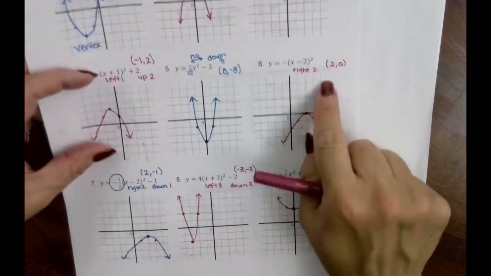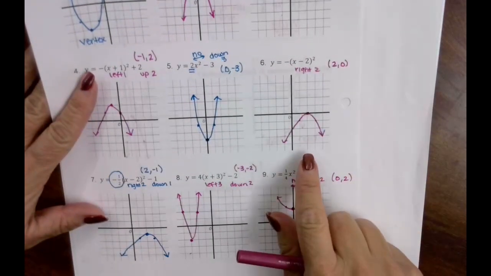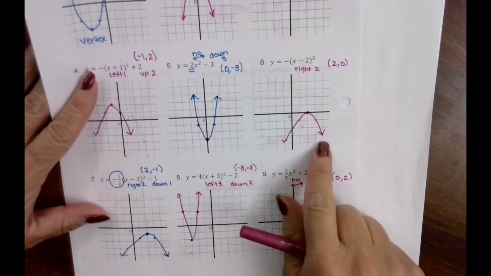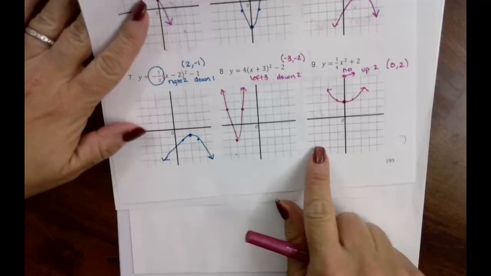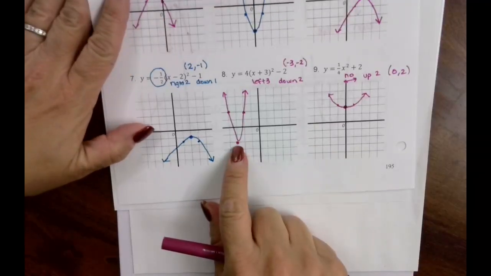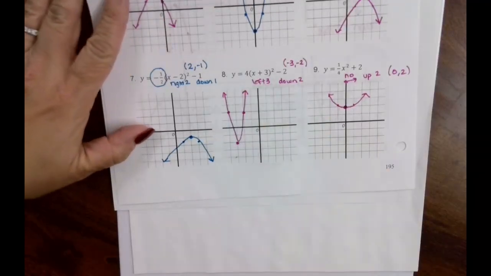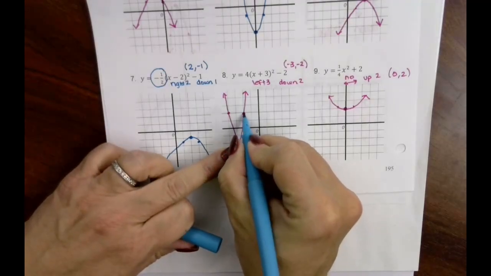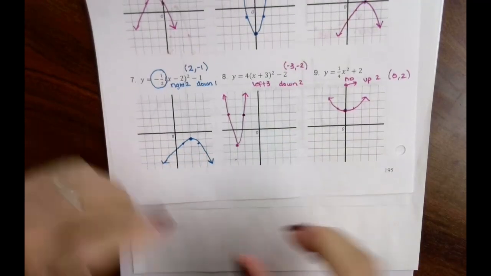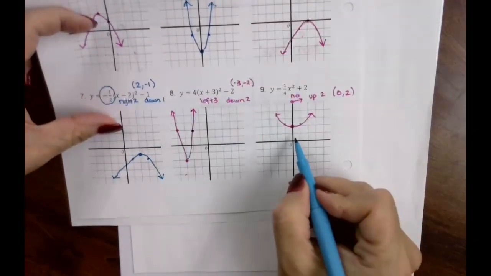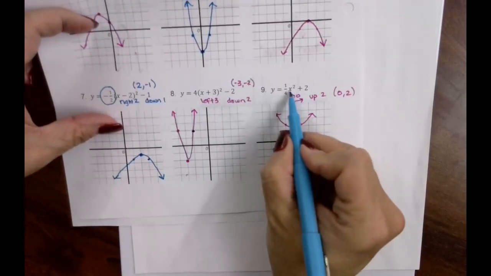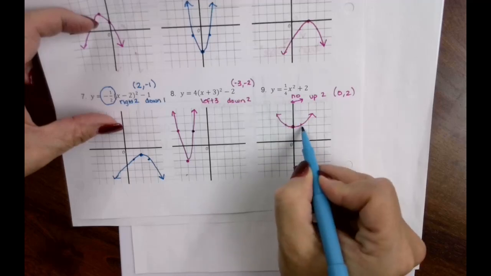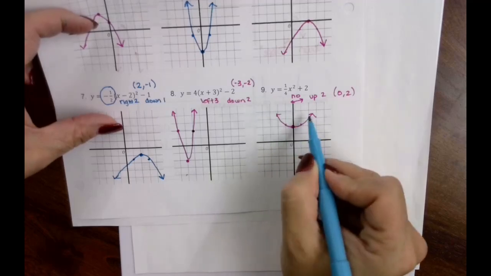All right. So this one was pretty simple. Should look like this. I don't know why I drew one arrow longer than the other, but it should be down at 2. This one's going to be shifted to the left and down 2, and then our first point is up by 4. So remember, I go over 1 and go up 4. 1, 2, 3, 4, and that's where this point is. So it should be narrow. And then with this one, there's no horizontal change because there's nothing inside the parentheses. So I'm going to start up by 2, and then I'm going to go up by 1/4. So it's going to be wider.